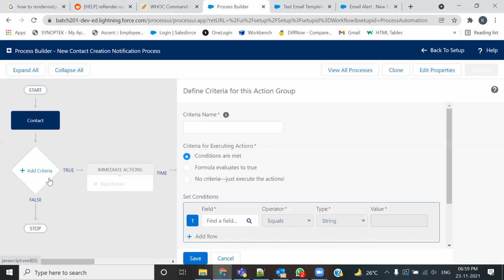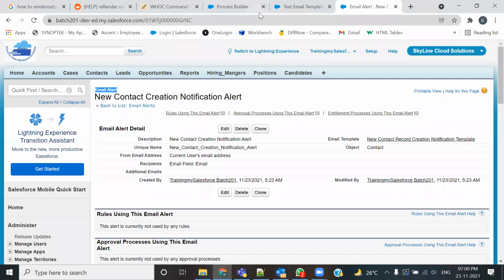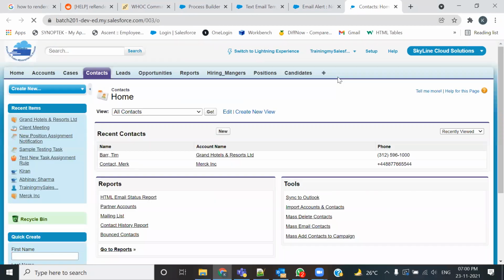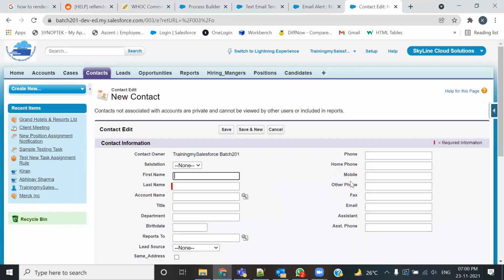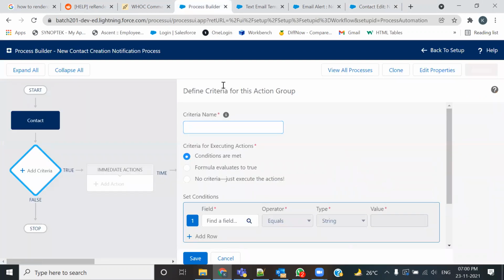ठीक है, add criteria. अब criteria दो यहाँ पे. So criteria like something what you wanted to check. तो अपन email send कर रहे हैं. So यहाँ पे हम email send कर रहे हैं. तो we should see कि अगर आप email send कर रहे हो तो आपको ये देख लेना चाहिए. This is my opinion that you should see कि email send करने से पहले email field जो है वो कहीं blank तो नहीं है. So this is the thing what we could check, in my opinion. So let's go with this option.